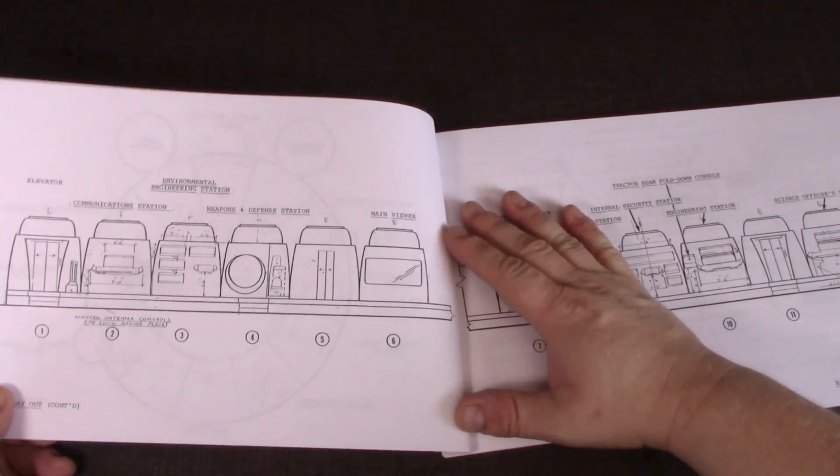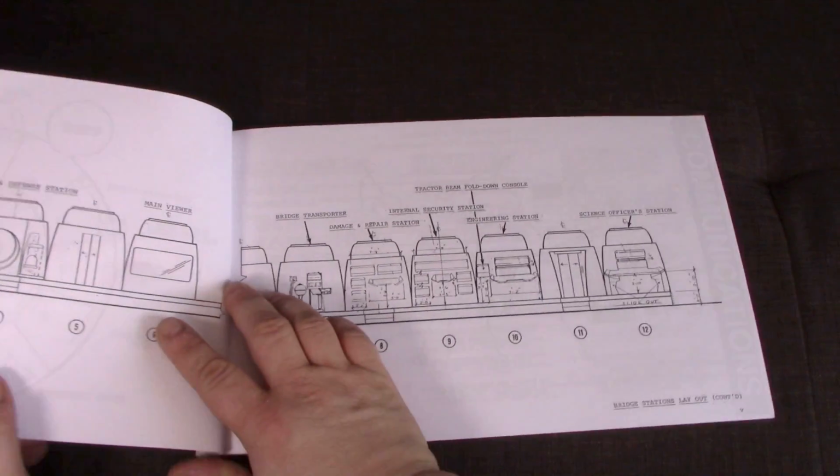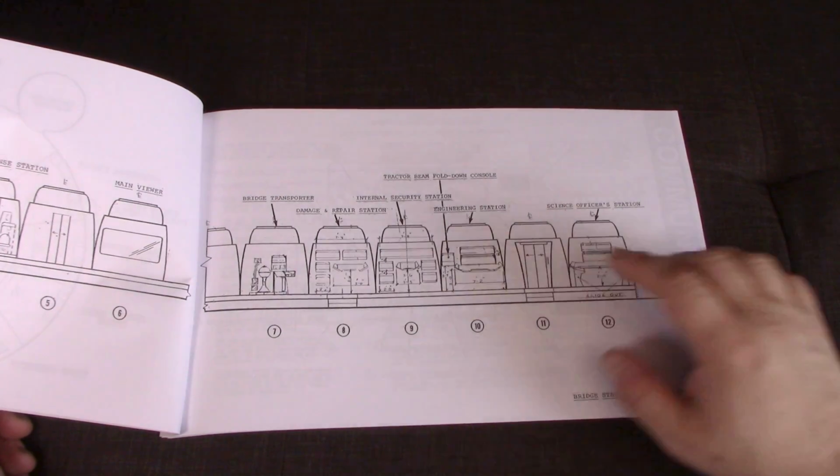Here we've got the different stations as well. So we're starting at the one turbo lift and going over. We've got communications, environmental engineering, weapons and defense station, main viewer, and then bridge transporter, damage and repair station, internal security station. There's your tractor beam fold down console, engineering station, and then science officer station between the turbo lifts.